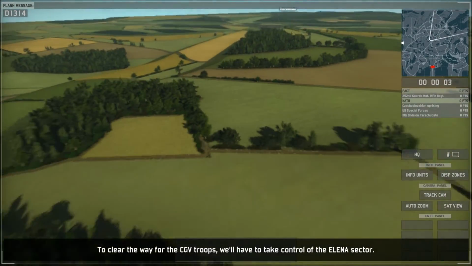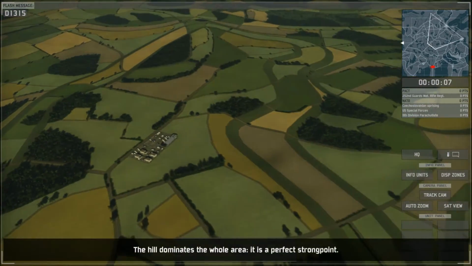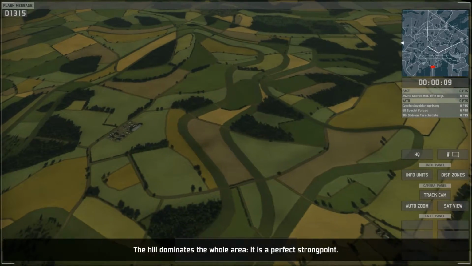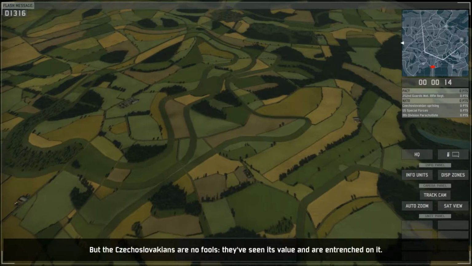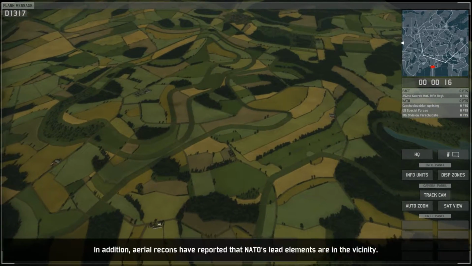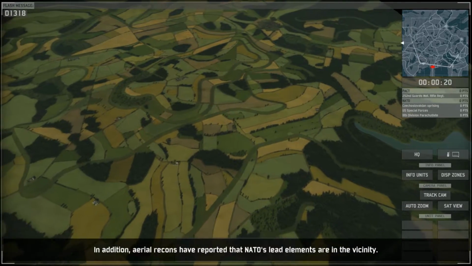To clear the way for the CGV troops, we'll have to take control of the ELENA sector. This hill dominates the whole area. This is the perfect strong point. But the Czechoslovakians are no fools. They've decided to take position there. In addition, aerial recons have reported that NATO's lead elements are in the nearby vicinity.